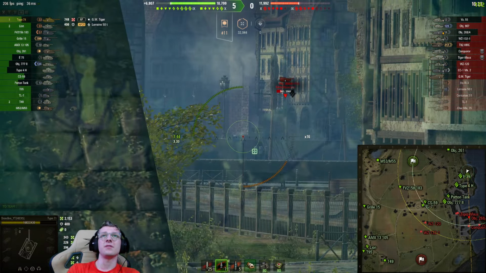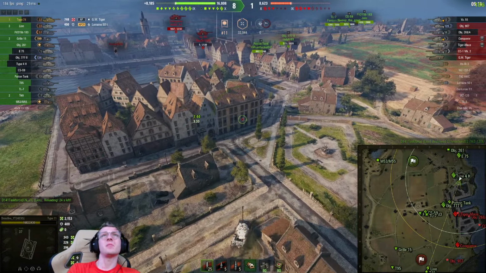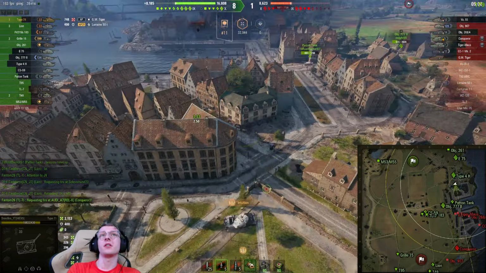Is the Contra Car still there? Doesn't appear so. Okay. I mean, there's really not much to do here. The problem, as I said, is that we're in a vehicle that's really meant to be played hull down, and we're in a position where we aren't able to play hull down. It's just not a great scenario for us here.